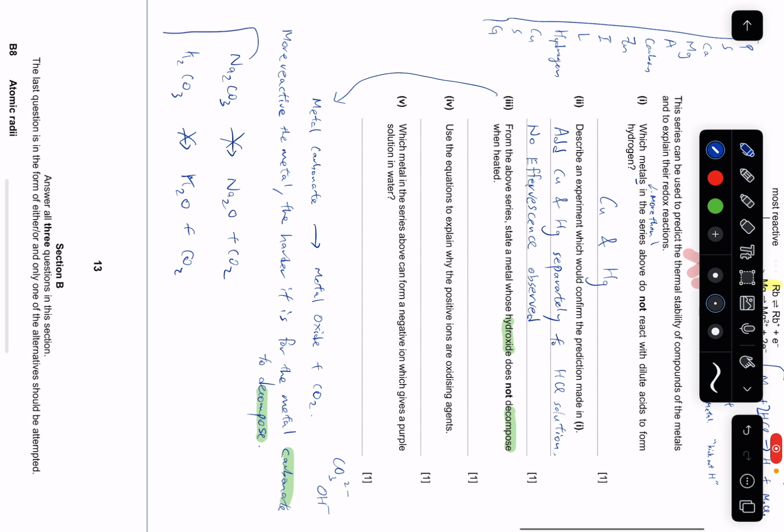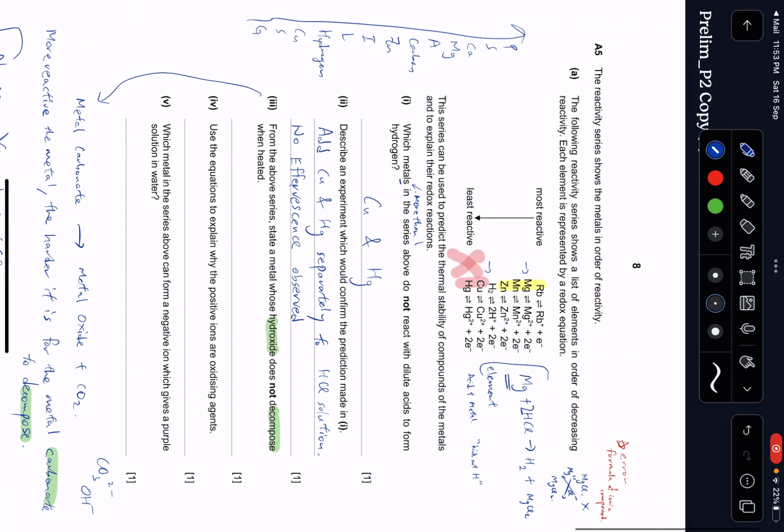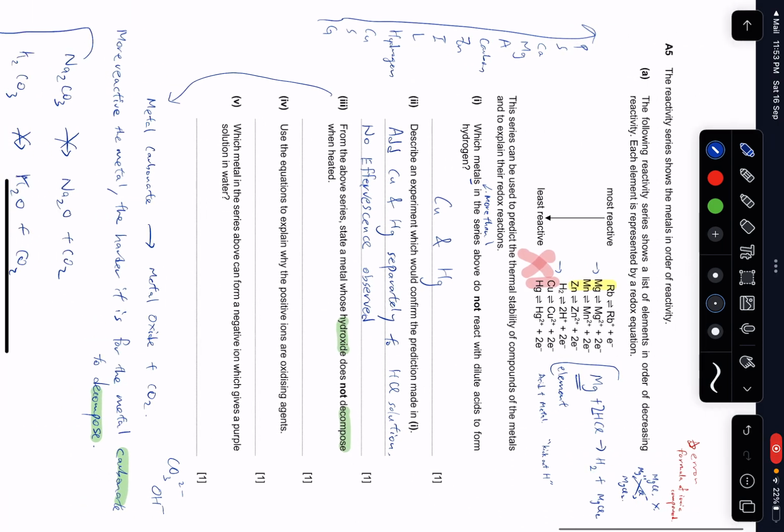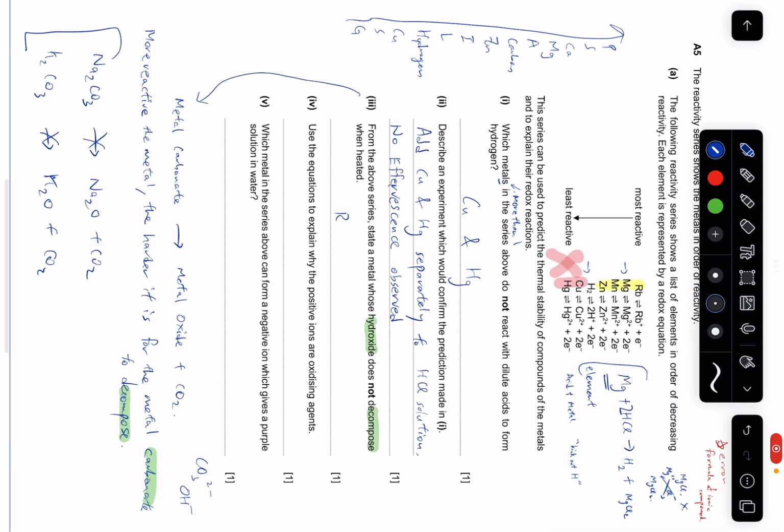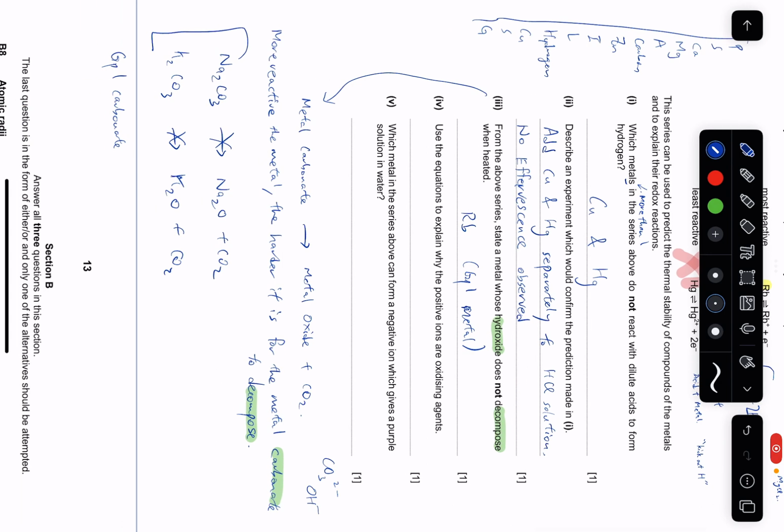So what do these two metals have in common? They are both group 1 carbonates. So is there a group 1 carbonate in this question? A group 1 here. Have. Answer is rubidium. Rubidium is your group 1 metal. So it should follow the trend of the potassium carbonate, sodium carbonate.